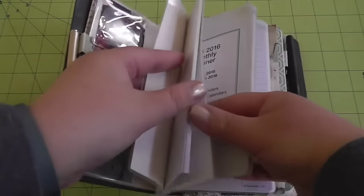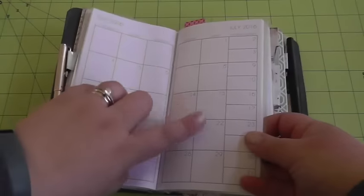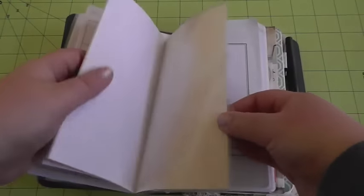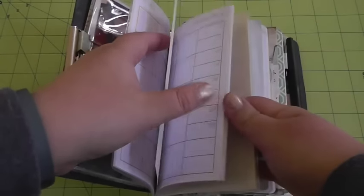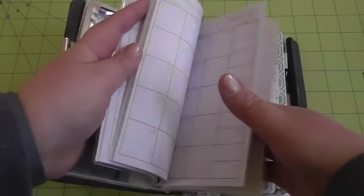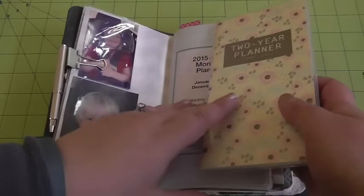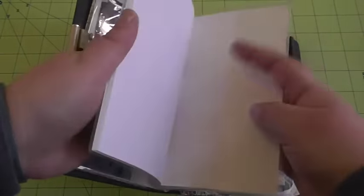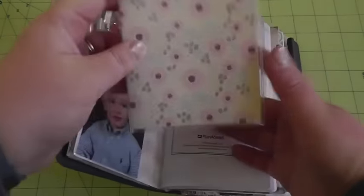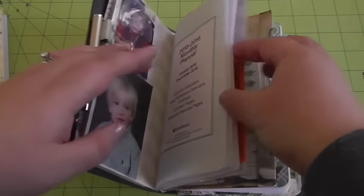And I don't love that it divides the weekends like this, but it does have a larger overall box, and it would be good for me to be able to go ahead and put in not only my 2016 fall dates, but also my spring 2017 dates, just since a lot of it is academic year that I'm going to be pre-planning right now. So I'm not sure about that. I want to do some paper tests and see how this holds up to a flare, because if this will hold up well to a flare this summer at least, I may switch this out. Anyway, all that to say, this is my monthly.